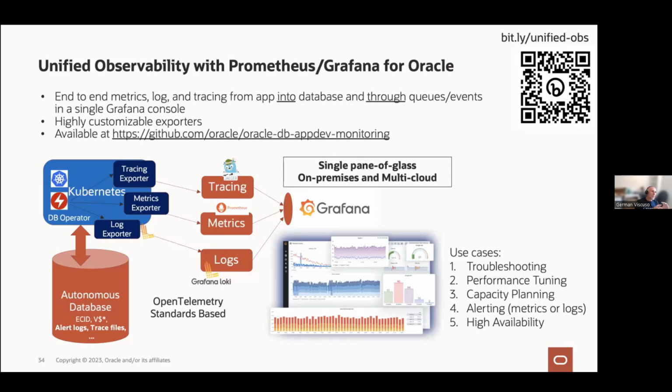The nice thing about this is that it's a unified architecture, because if you start clicking, for example, on tracing information, you can move across these things. You can go to a specific metric, or you could go to a specific log. So this is all correlated in a single pane of glass, and you can, of course, use this with autonomous databases, and it's very easy to deploy because it is fully automated.